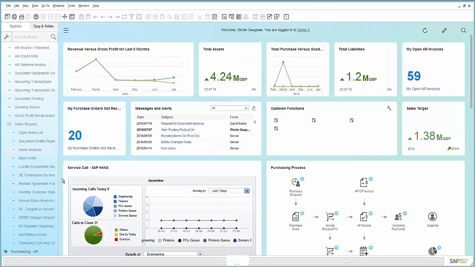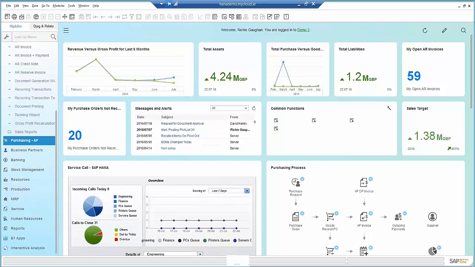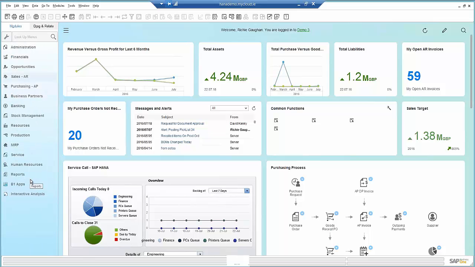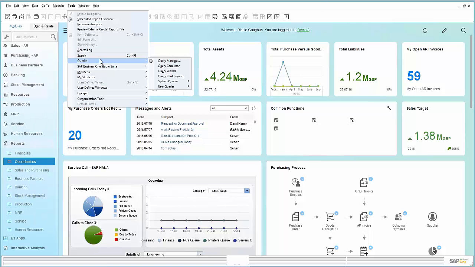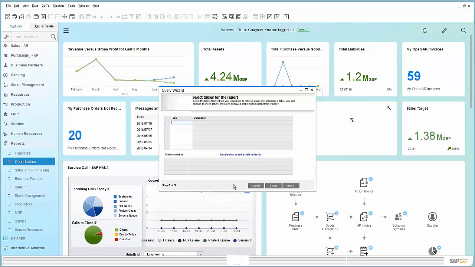So we have these style of reports within Business One where we have the flexibility to do that. It's really quite powerful because you have access to all of your data within the system. If there is some data that you want to have a look at that there isn't quite a report for it within Business One, we can actually go within the query wizard. So the query wizard really gives you access to everything within the system.